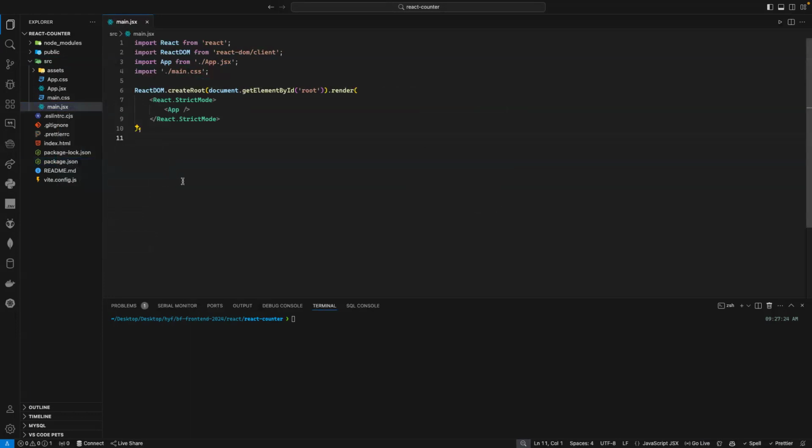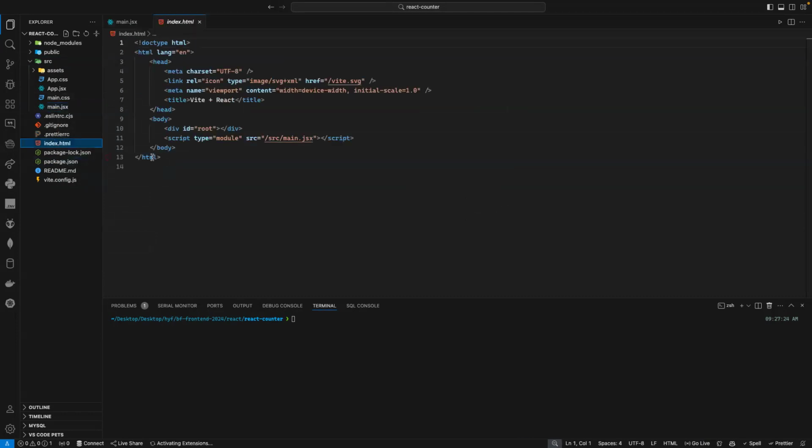So what is React actually doing? Why do we call it a single page application? How many HTML files do I have here in my project? One. Only one. That's why we call it a single page application, because everything in React will be inserted inside this root, this div with ID root. All the application, all my components at the end, will be inserted inside this root. And at the end, I have just a single page here, which is index.html. And that's why I call React or Angular or Vue an SPA, or single page application.